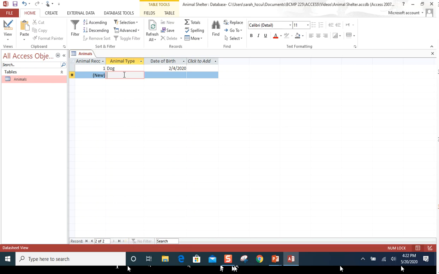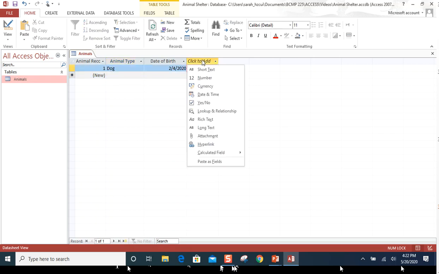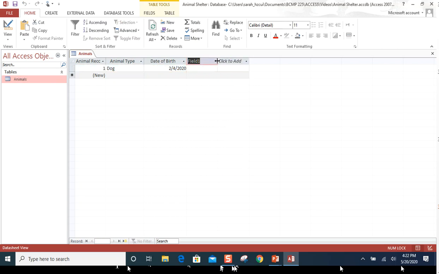information for you. If I want to add a new field, I'm going to go in here and add a field. I would like this field to be a short text because I want it to have the animal's name. So let's go short text and we'll call it pet name.